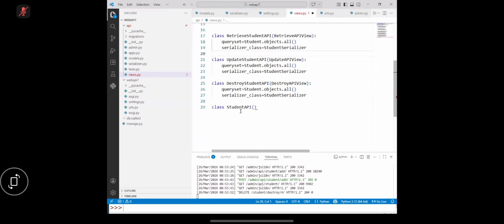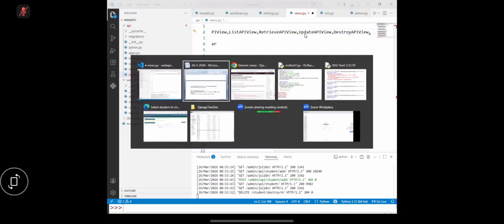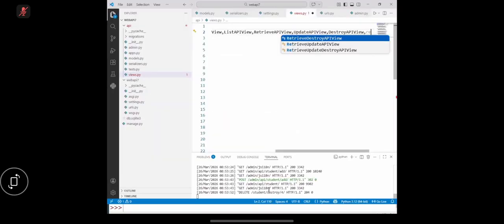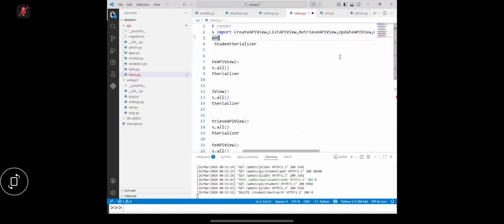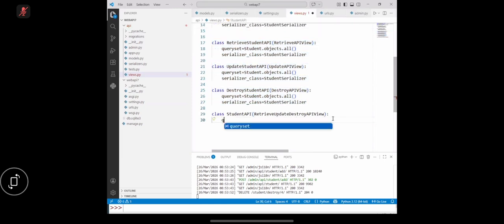Instead of creating so many classes, you can create only one view class, RetrieveUpdateDestroyAPIView. This will retrieve, update, as well as destroy. Three classes are not required; instead of writing three classes, you can write only one class. So that will avoid code redundancy.